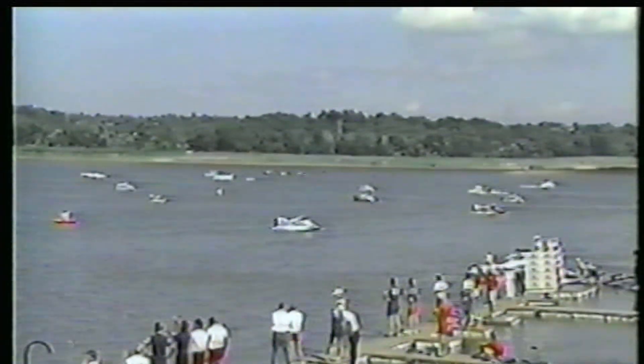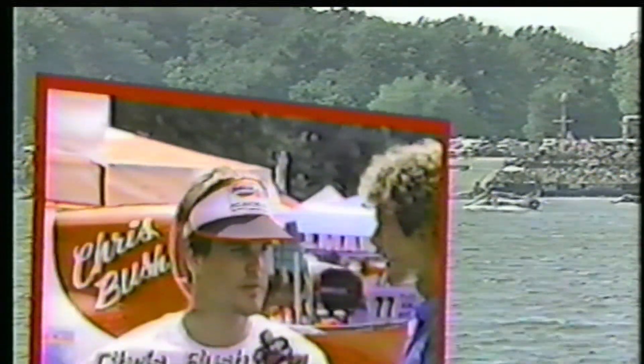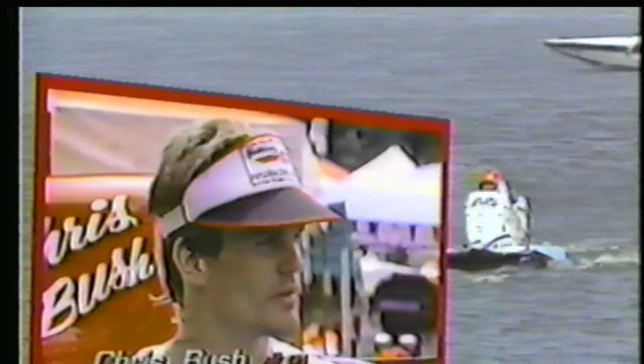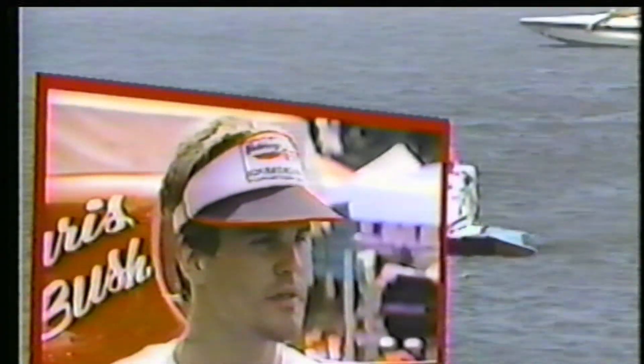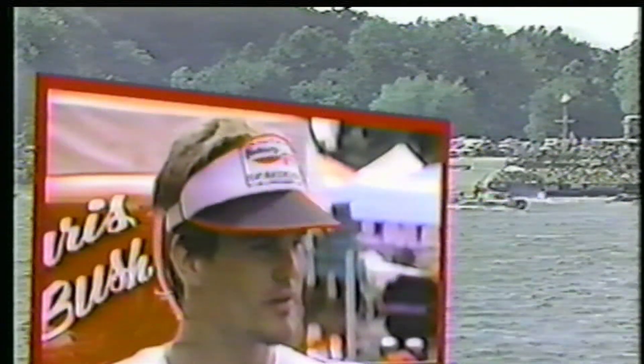A driver who wasn't here a year ago because of injuries but is making big noise today — he's our points leader, qualified second — here's Chris Bush. Chris Bush, the points leader in the IOGP tour, qualified second at 108.8. He says they ran the same setup in qualifying that they'll run in the race — no risky changes — and ran it quite conservative, so they're pleased and hope to do just as well in the race.